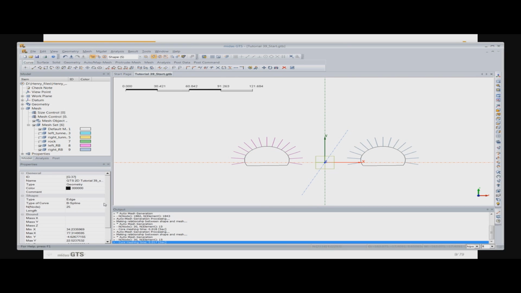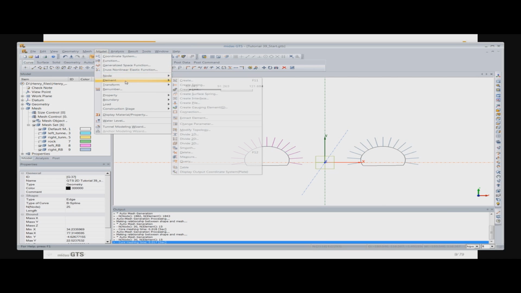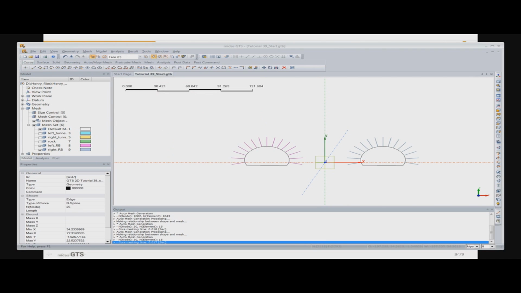Then we want to extract the element for the tunnel profile of this shotcrete. So we can go to Model, Element, extract element.